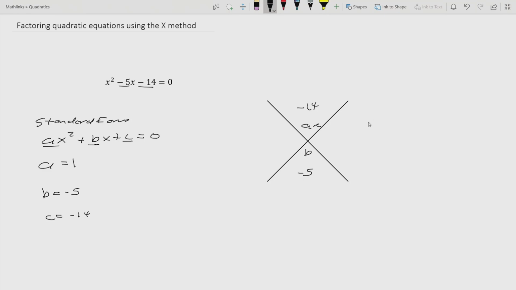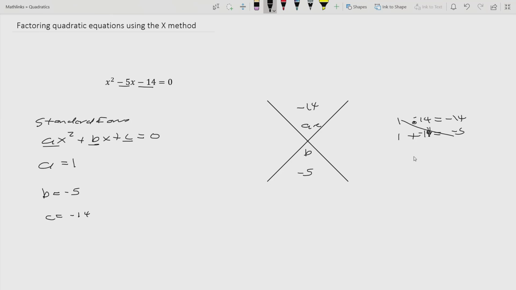Now, we want to find two factors that we can multiply to get negative 14, but add to get negative 5. So I'll always like to start with 1. So 1 times 14 will give us negative 14, but notice how the product is negative. So one of these has to be negative. Now, if my sum is a negative number, then that means our larger number has to be negative, so we don't want to make this 14 into a negative number. So 1 times negative 14 is negative 14, which turns out correct. But 1 plus negative 14 is not right, so we can't use those two numbers.